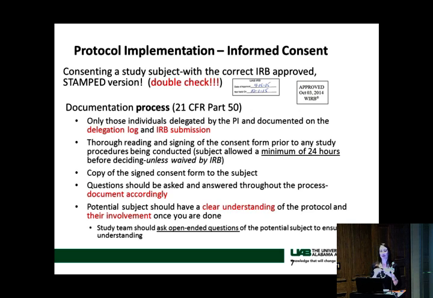So it's sometimes easy, if you're in a hurry, to just grab the consent form. Double check, make sure it's not expired. And if you have the Western IRB, the Central IRB, you'll see that you have your stamped approval date, and that does not have an expiration date with the WIRB. So it's not going to expire yearly. At UAB, you'll have an annual review and an annual expiration date. But with Western IRB, you're going to have just an approval date.